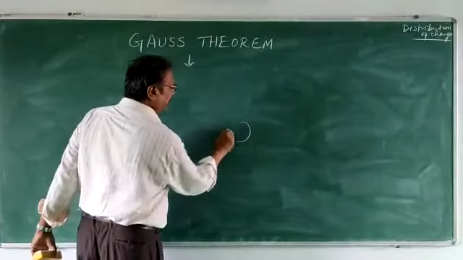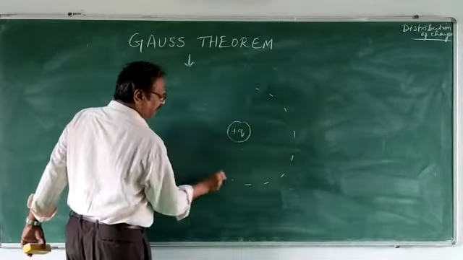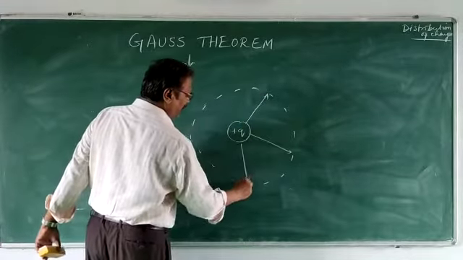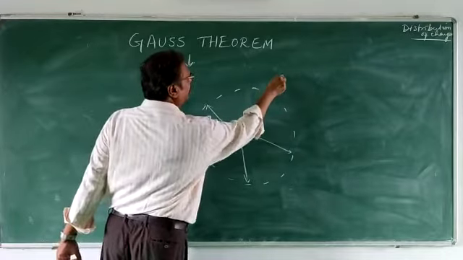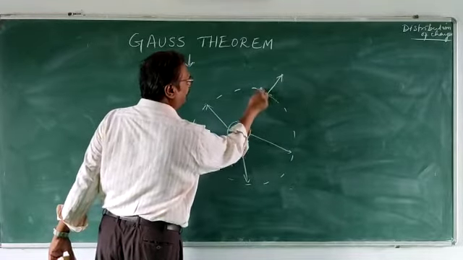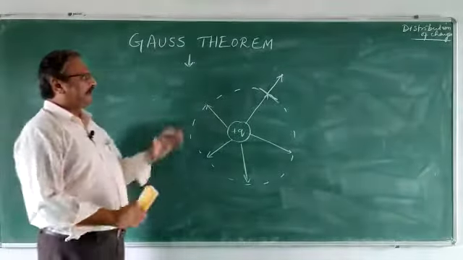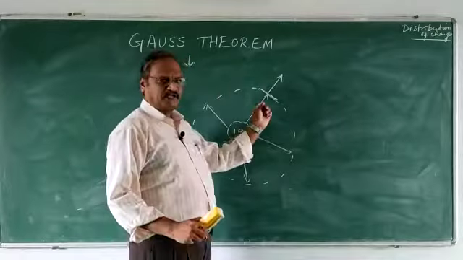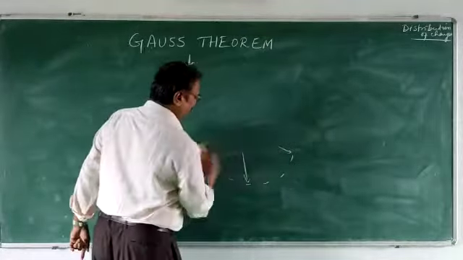One is, if this is the charge, let us say plus q or minus q, and the Gaussian surface is a sphere, it is symmetrical, equidistant from the charge, that is point 1. Point 2, at every point, the electric field is perpendicular to the surface. Yes, these 2 points you have to remember. And the intensity of the electric field at every point is also constant because it is lying at an equidistance.